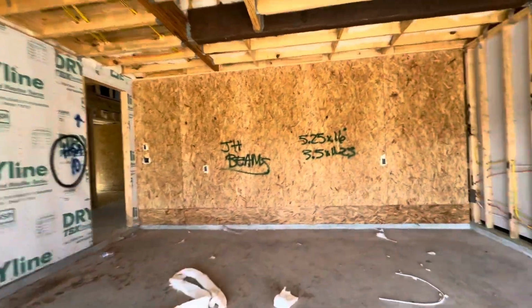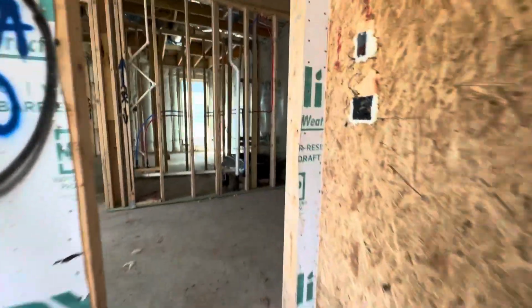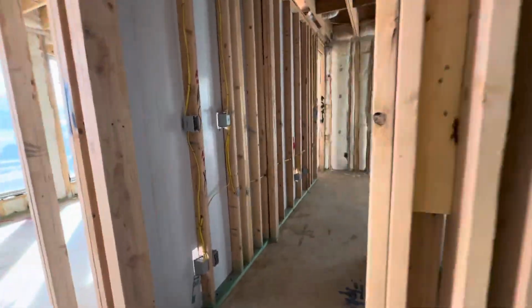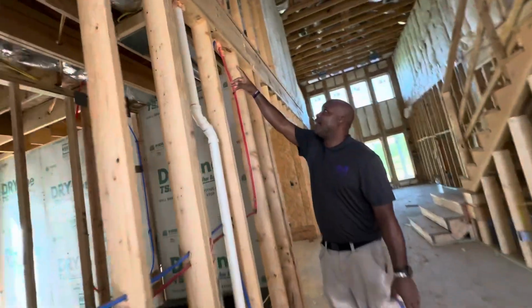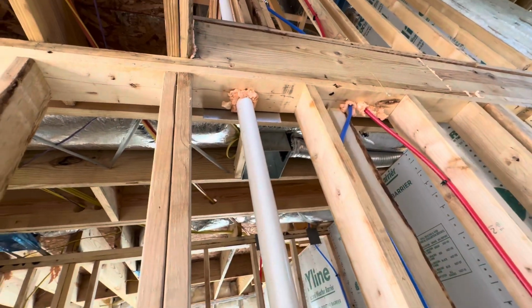Wonderful. And then here I see these nail plates. I think they're good. But I don't see like we have them in every place. Here's one. You see where they have one? They have it on one side, but not necessarily the other side. I don't know the explanation, because you're going to have to put drywall and stuff on from both sides.